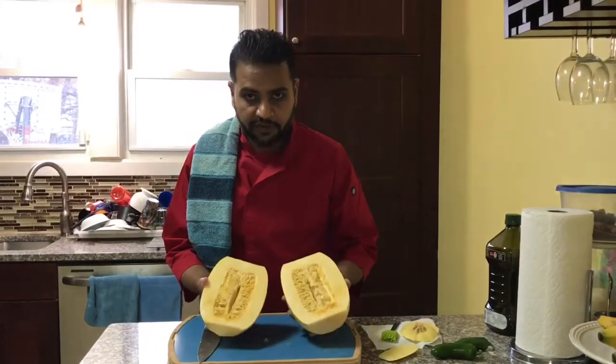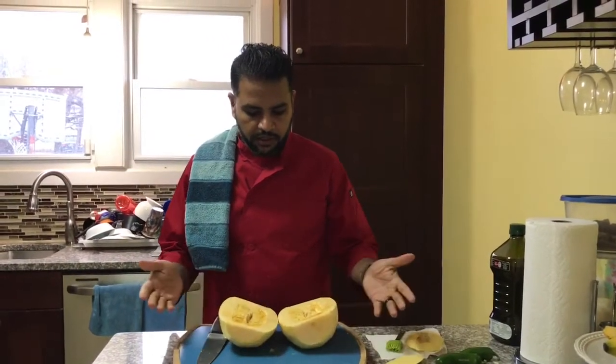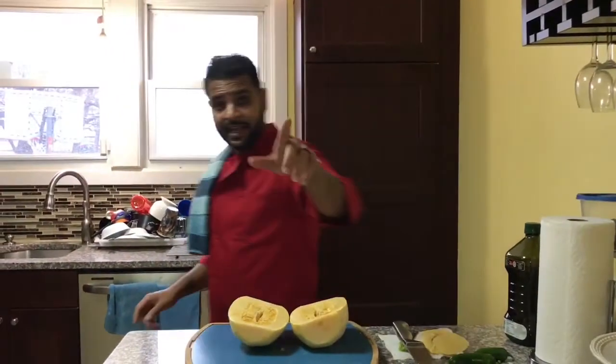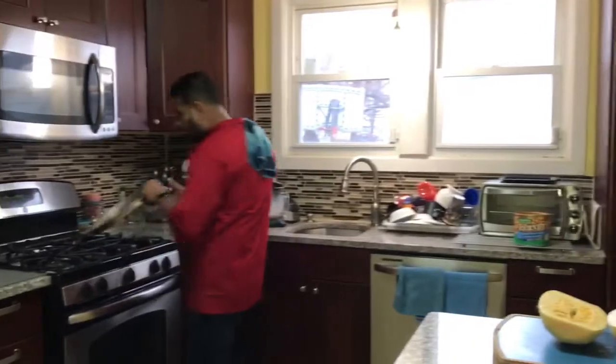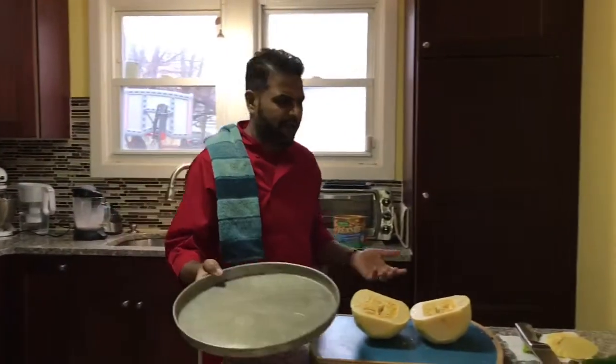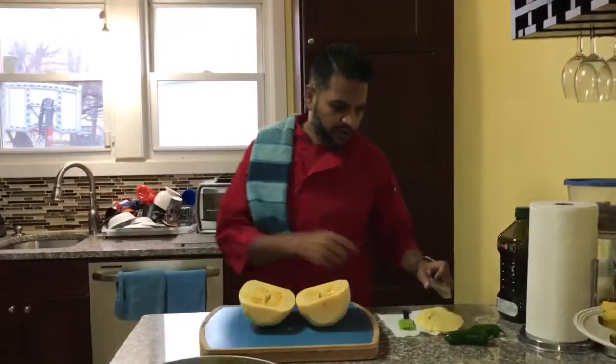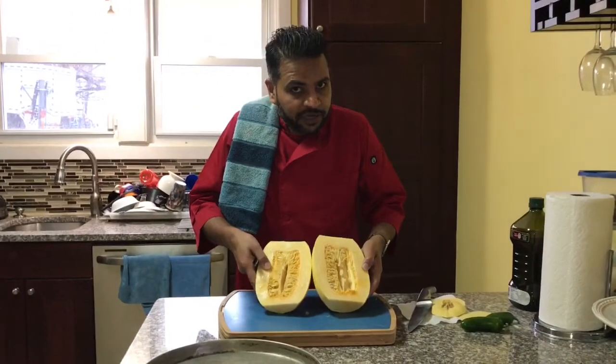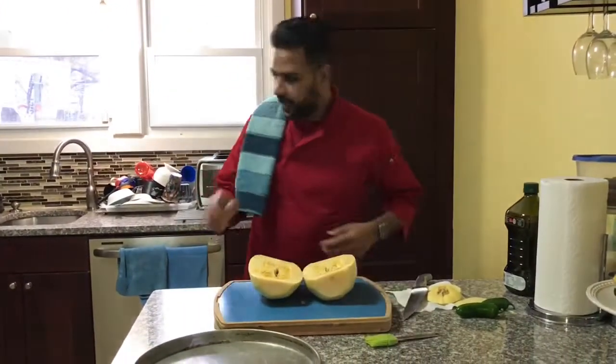So now we have our chopped spaghetti squash. Be very careful, you could hurt yourself. So next step in the process, earlier I was just going to start cooking it, and my wife stopped me. She was like, no, you've got to bake it first, otherwise it won't be spaghetti, because you notice, there is no spaghetti here. So first thing first, we've got to clean this up.